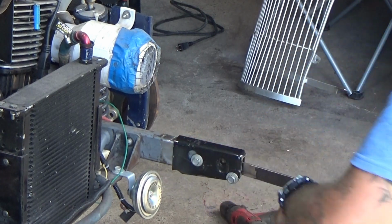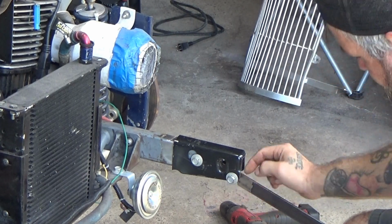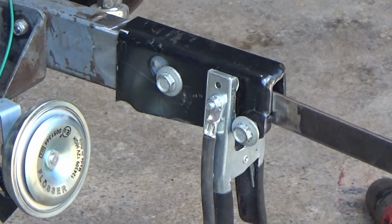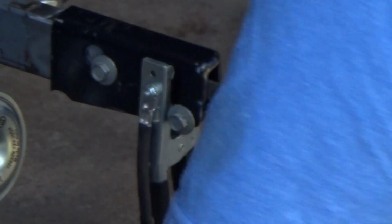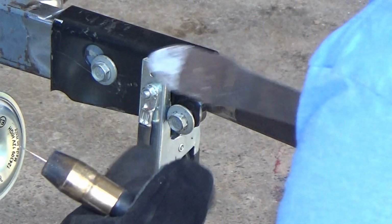And that fits in there nicely. I also did have to clearance right here for the captive nut that's already welded onto the other part of the bracket. Once I am ready, I will pull that into the bracket there, or fold it into it so that it stays in place, and weld that onto this part of the bracket.